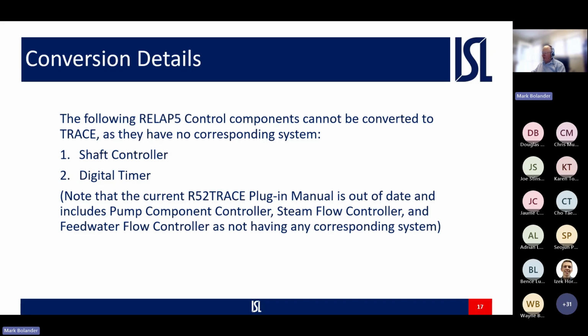If you're looking in the RELAP5-to-TRACE conversion manual that's currently associated with SNAP here, it's out of date and it includes the pump component controller and the steam flow controller and the feed flow controller as not having any corresponding TRACE component to convert to, but that's not the case. Those are all available for you.